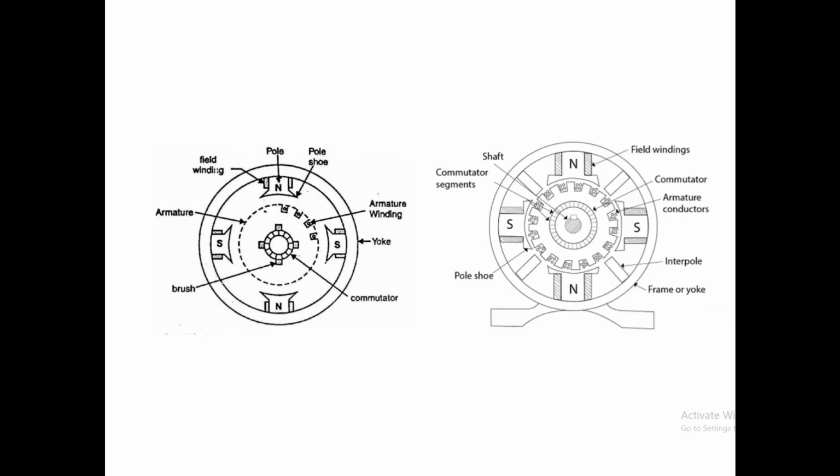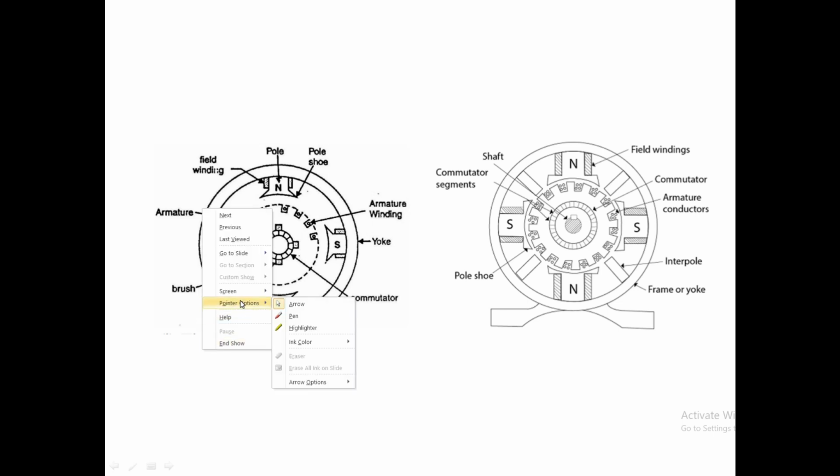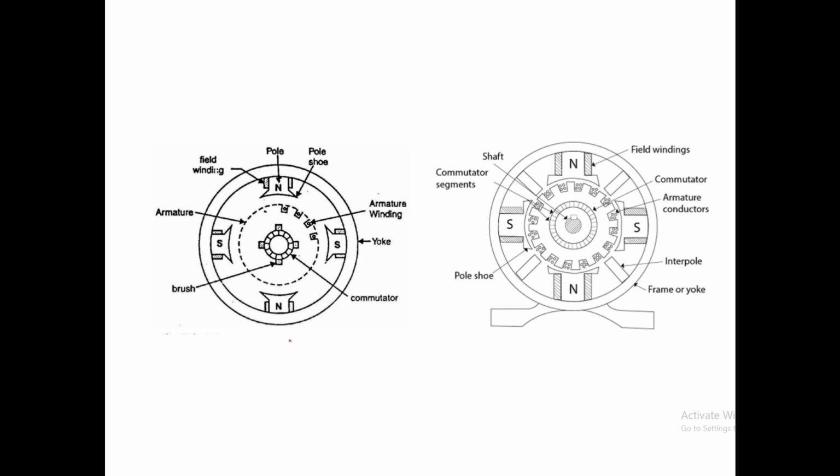And for exam purpose, this is a cross section view of your motor or generator, correct? Or we can say it as a DC machine. Examல வந்து எப்படி கேட்கலாம்னா construction details, explain the construction details of DC machine கேட்கலாம், இல்ல DC generator கேட்கலாம், இல்ல DC motor கேட்கலாம். எல்லாமே same தான்.